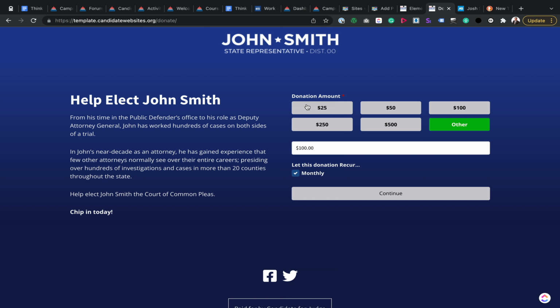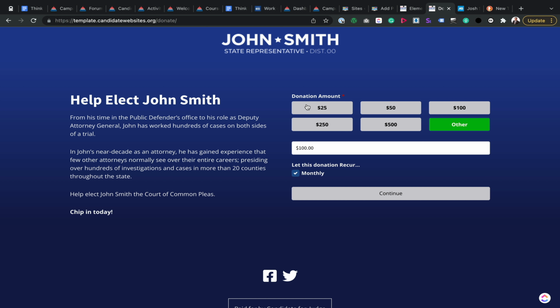You could really do any kind of donation form. This one happens to be a very specific form for political candidates and elected officials who have a very special need related to getting information about the donor's employer. In the world of politics, you need to know where the money's coming from. And in some places, it's actually a legal requirement.